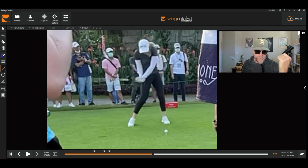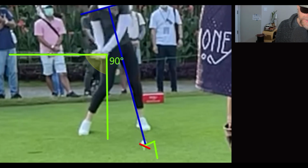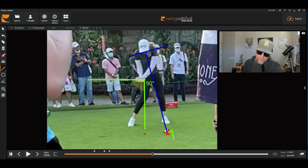So if you take a look at her shoulder tilt at this point, and you take a look at where the center of the shoulder tilt is, it is basically at that golf ball. Now why is this important? Because what we see is not really the case. We see somebody that says, oh, you've got a great lag, your club is parallel to the ground, you're carrying 90 degrees of lag, but that's not the case because she is tilted on her axis. So if you take a look in relation to her spine angle and her shoulder tilt, that is telling you where the bottom of the circle is. Her bottom of the circle is right here. It is not down there. So we have to look at how much angle she's carrying at this point.